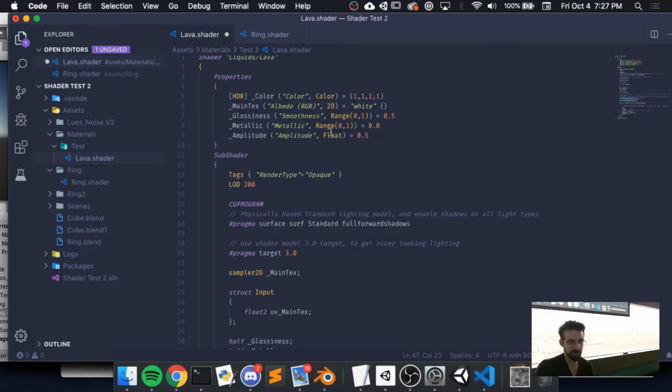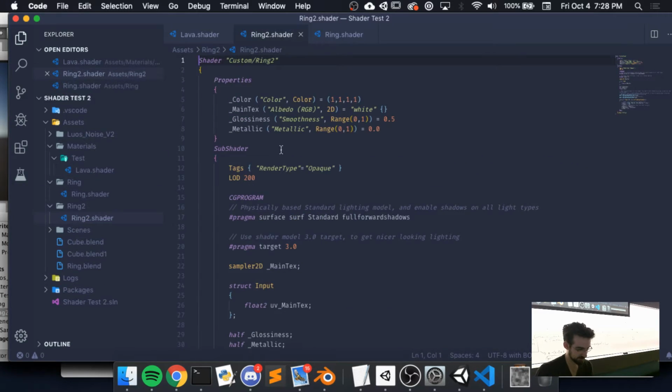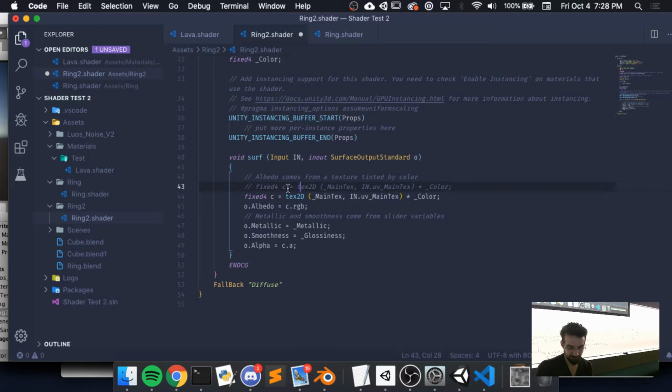We're going to create another variable. Oh, no, this is the wrong shader. Oops, my bad. Let's undo this. There it is. Ring 2. Okay. The first thing we're going to do, let's just copy and paste this and then comment that out. I always like keeping the old code around because it's faster to copy and paste. The first thing we're going to do is make this float C. Just going to fix this. Make this C. Make this C.